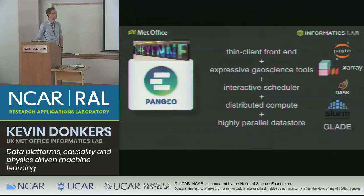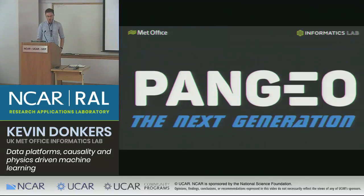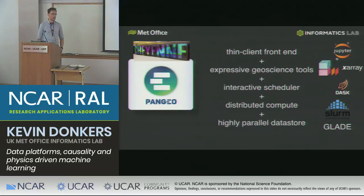We're also going to be using Cheyenne here in Boulder. There we use X-Ray and Dask like before, but underneath we're using a Slurm scheduler — a queue-based scheduler instead of Kubernetes, which is an elastic scheduler — and then Glade storage where we're accessing that CMIP6 data. So that's the state of Pangeo as it currently stands. It's being actively developed but it's in a state that is being used by scientists in various organizations.